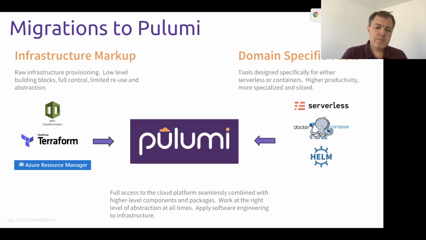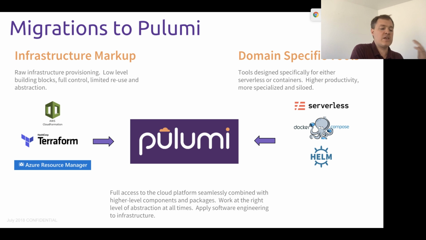So broadly speaking, I see two categories when I go and talk to somebody about Pulumi: the existing tools they're using, which they're looking for Pulumi to replace or to augment. One category is they've got a set of infrastructure markup tools.